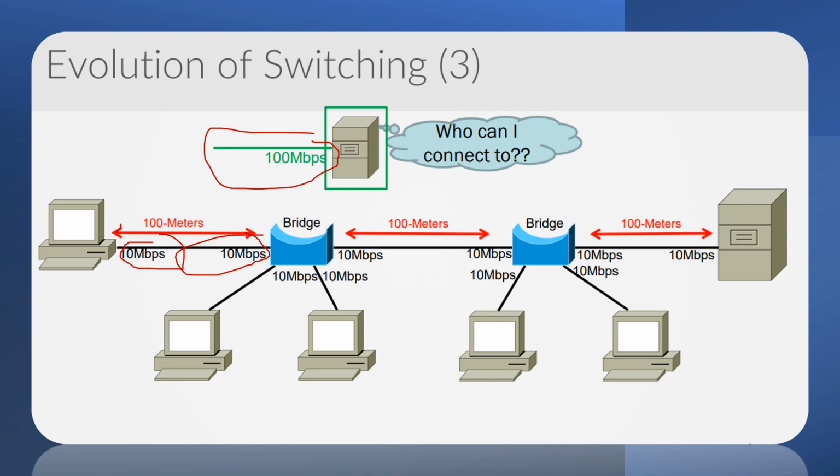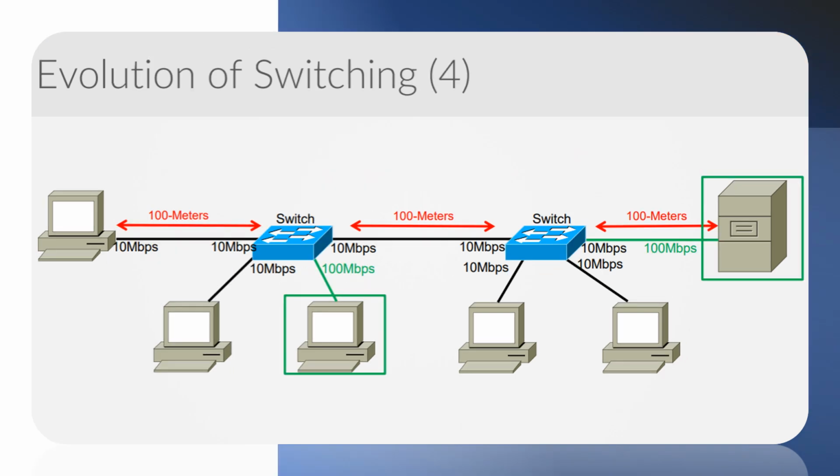And here another device comes into the role, that is the switch. In this device, all the ports can have a variable Ethernet connection. That is, if one host is transmitting at 10 Mbps and another is transmitting at 100 Mbps, there is no problem with it. Even in switches, there are many more ports than in bridges.